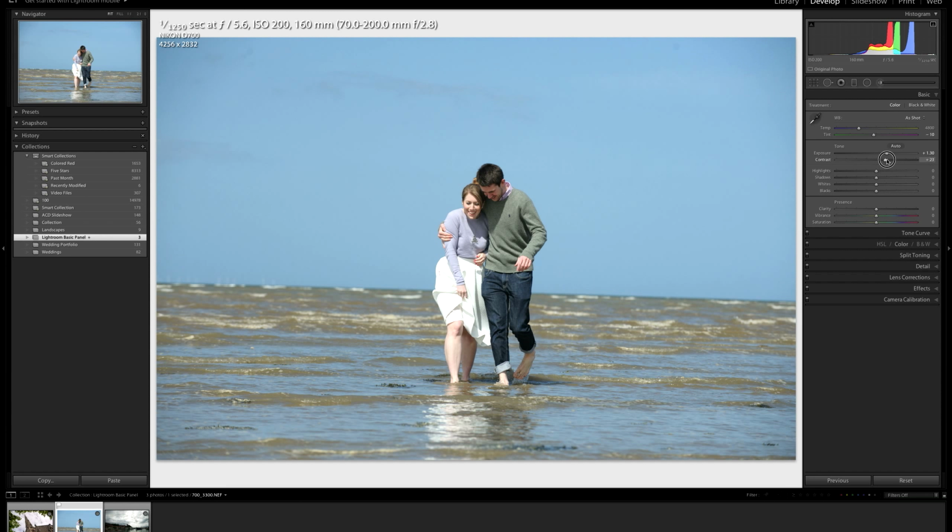Moving down, I'll play with the contrast. In this instance, maybe just a slight tweak up. I'm going to bring the highlights down and the shadows up just because it was a very sunny day, and by doing that we've decreased the contrast. So I'm going to step back up and just tweak that a little bit more till I'm happy. Now the whites in this instance I'm okay with. The blacks I am going to bring down just a touch.